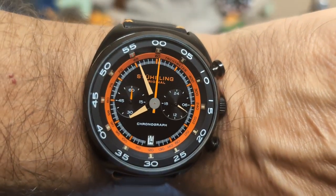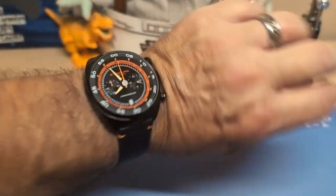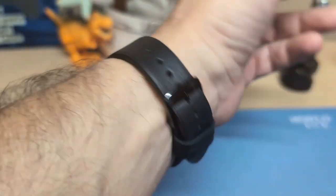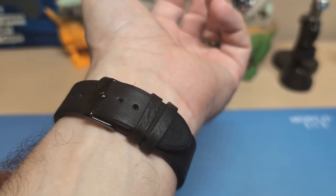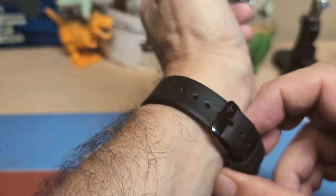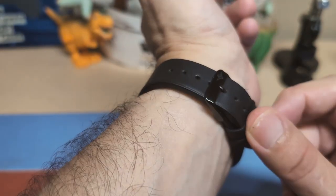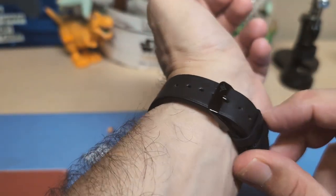Here's the watch and my 7.5-inch wrist. As you can see, it's a big watch. I can just barely pull it off, but it wears nice and flat and it's not chunky. I have 3 notches left on the strap, so 8 1/4. Now, one thing though, the strap is still really stiff, and I think once it breaks in, I could probably move it in 1 more notch.